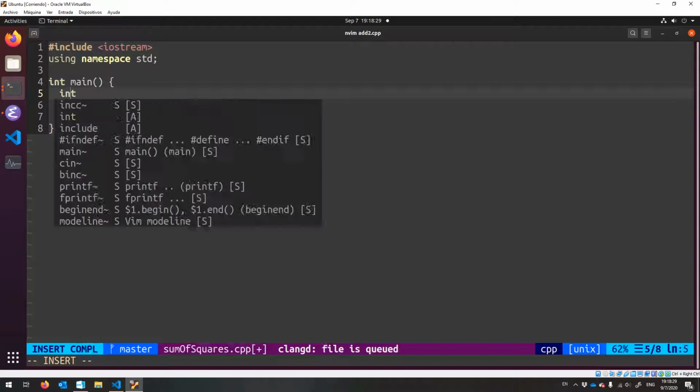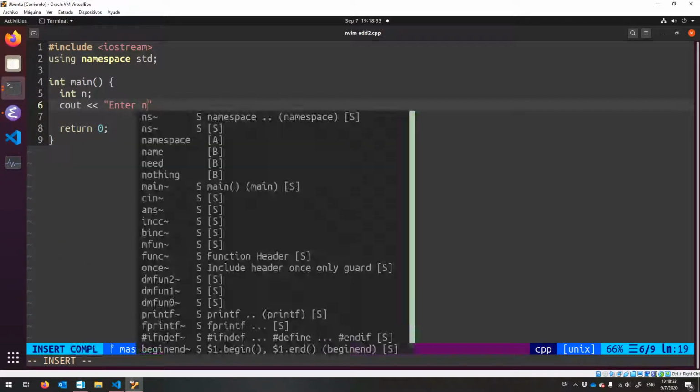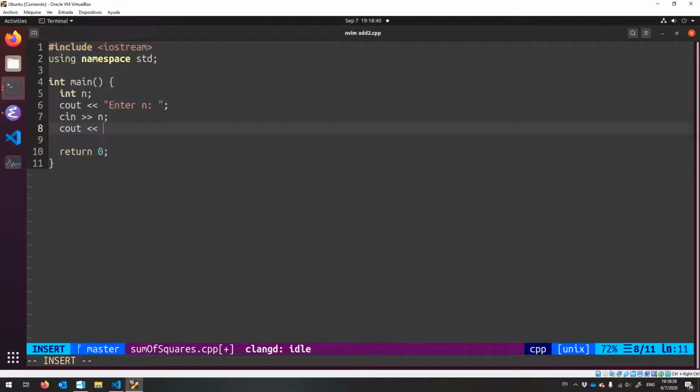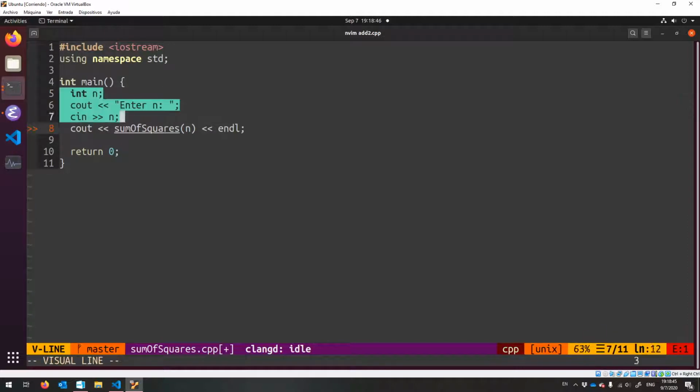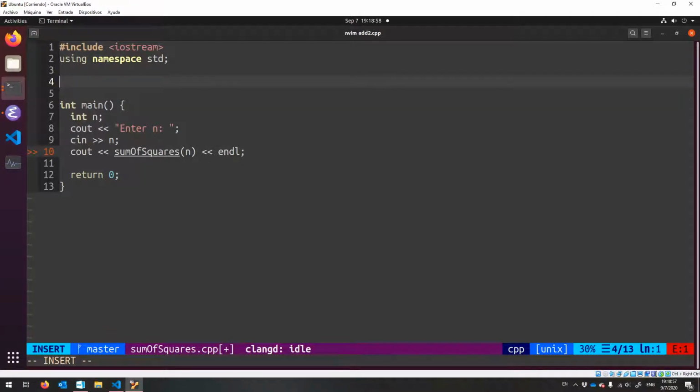We could ask the user, hey, enter n. Get it. Output sum of squares of n. This is beautiful, because now we can start writing programs like this with missing pieces. We can just assume that we had this function and then go and make it to solve the problem. Do you see how this makes it so much easier to think about things? So now let's make our sum of squares function.